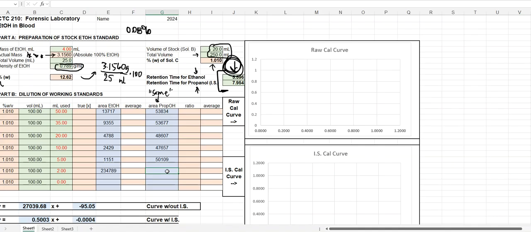And then in addition to that, look at what else happened. Here is my standard 6, 13,000. It went to standard 5, lower amount, 35 mils, lower area. Then it went to 20 mils, lower amount, lower area. Then it went to 10 mils, lower amount, lower area. Then it went to 5 mils, lower amount, lower area.